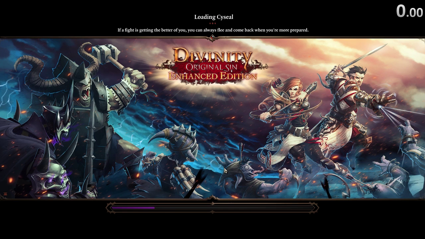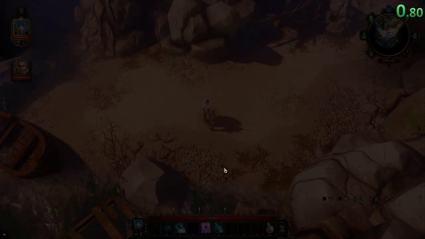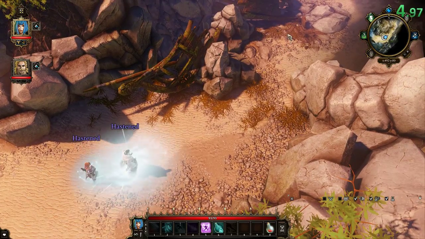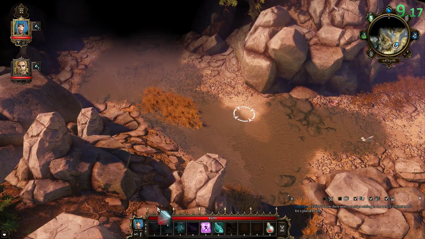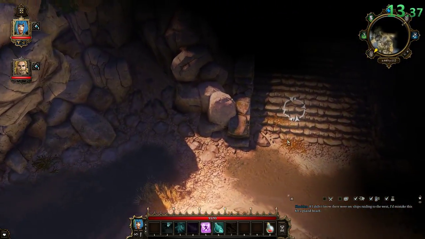Alright. And timing starts right after this load screen. Alright, let's get started and use the increased move speed. The skills actually start in a random position on your hotbar, so you have to pay attention to make sure you're doing the right thing.